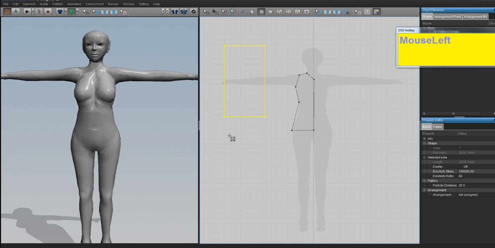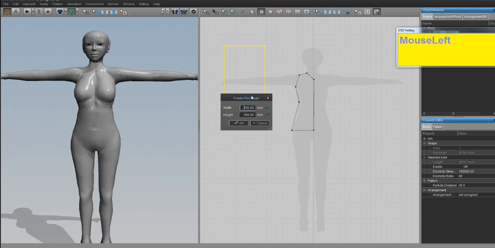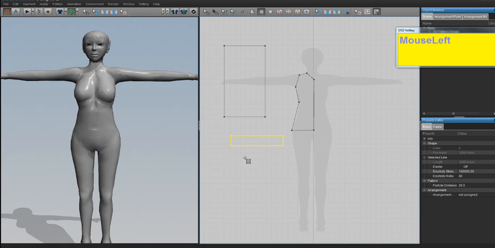If you have measurements that you want to stick to, you can just click on a 2D window and you'll have the choice to input proper measurements in there. These are the constrained box, so it keeps everything even. So you can push this and it keeps it constrained with proper square rectangles. If you don't want that, just unclick the constrained box.